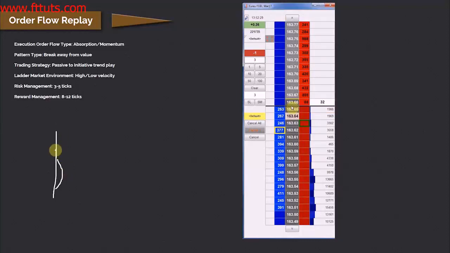Yes, we have this initiative move and value is set down here, right? But what happens once we start to build structure up here? At what point does the momentum die out? Like I say, it's all about judging when there is momentum. On the actual initial up move, there is that staggered bid on the way up. And at what point does that stop?